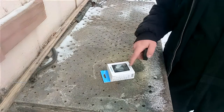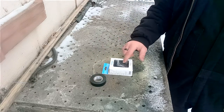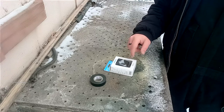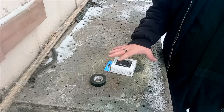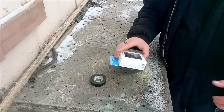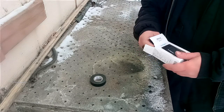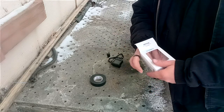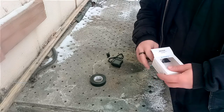But before we do, I want to show you a little bit about this speedometer, and I don't know if it's going to work because some electronic speedometers get interference from the CDI, and so sometimes it's better to go with a manual, non-electric one. And this is a really cheap one. You probably want to get one off BikeBerry because this one's like $7 on eBay, and it took forever. It was supposed to get here in just a couple days, and they told me it was going to get here like a month after I ordered it. They call it some sort of e-packet from China or something.